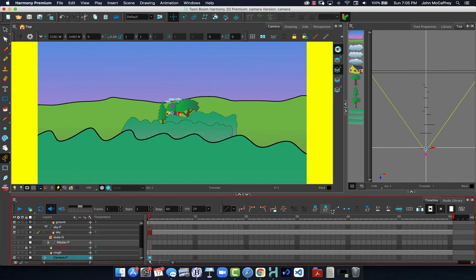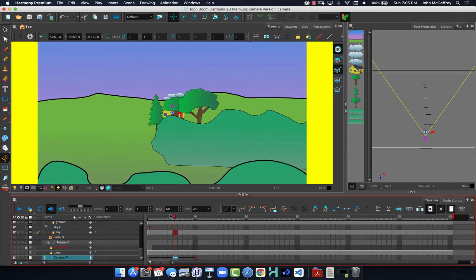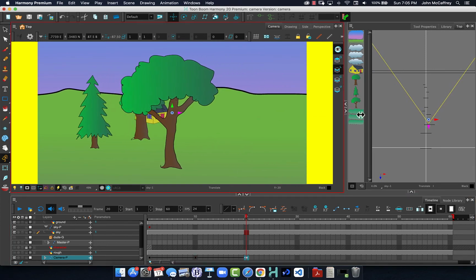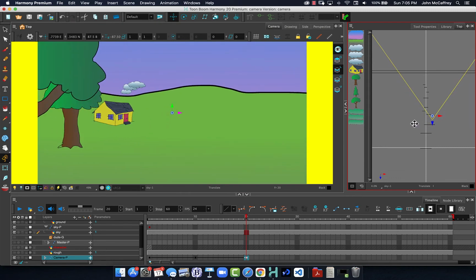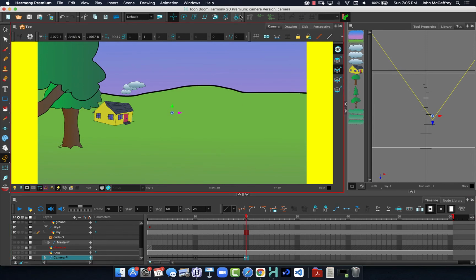And I can now take this keyframe and just simply clicking up here, it becomes a motion keyframe. I'll click on this keyframe, make it a motion keyframe, so the next animation I do will get movement happening with it. So now if I go over, let's just randomly say another 10 frames, you can see how we're creating this parallax within our scene. And we can zoom and slide over.